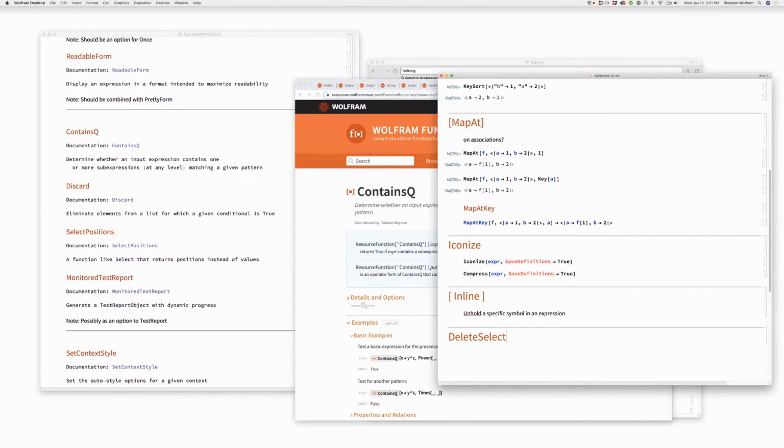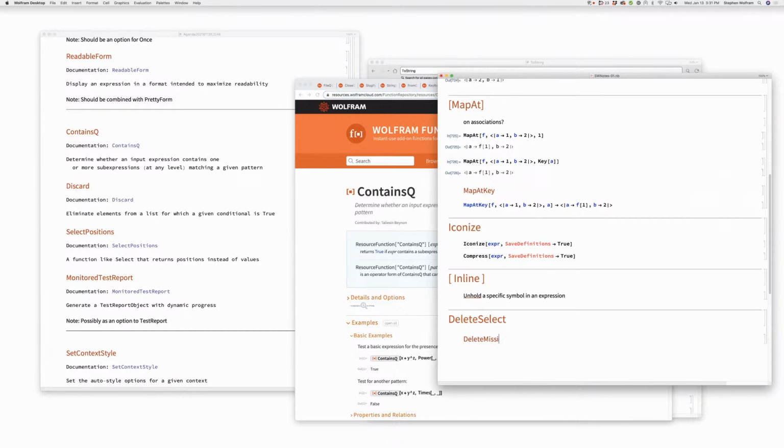Wait a minute. But there's also delete missing and so on, which goes with this, which is in a sense a version of delete select. Sorry, what were you saying, Rick? I mean, there isn't a delete failure yet, is there? No, I don't think so. But that's an idiom that I found really useful: select, not failure queue, a lot. Yes, I agree.